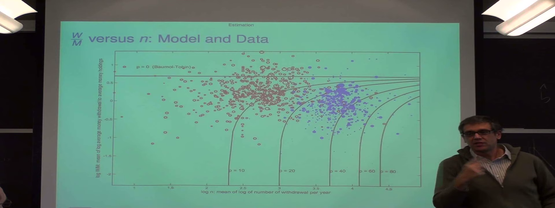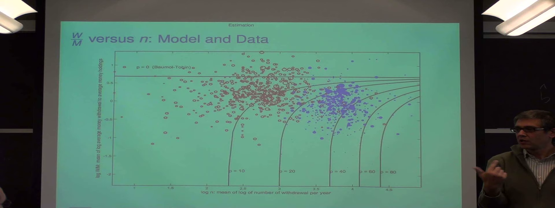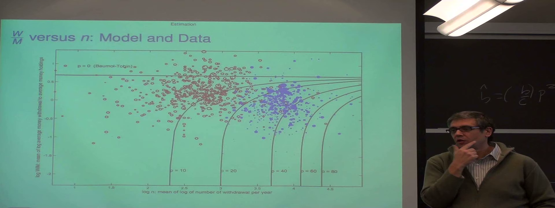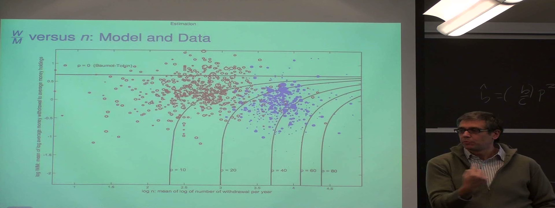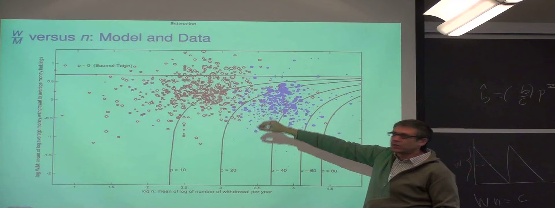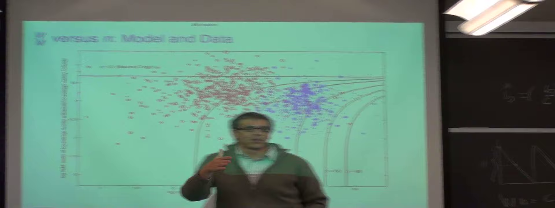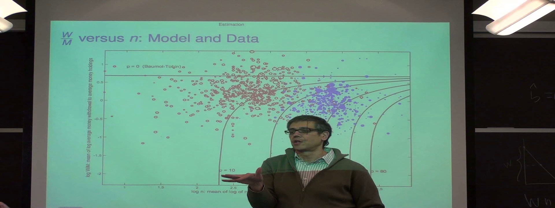But notice that here, using two other different variables, you also get something like guys without ATM on average have a P of 10 and the others have a P of 20. Anyway, we're not going to estimate it at the level, just one parameter. We're going to average a little bit people just to get rid of measurement error. So we're going to get something on the order of 3,000 cells. Of people that are very similar, we're going to put in a cell. Average them and think that the variations across them is purely due to measurement error. That's going to be our estimate. So these are all the cells that we have. And the size of the bubble is how many guys in each of the cells. The cells are made out of different years, different regions, people with different levels of consumption, and those with ATM and without ATM. The size of each cell is about 10 or 20,000.